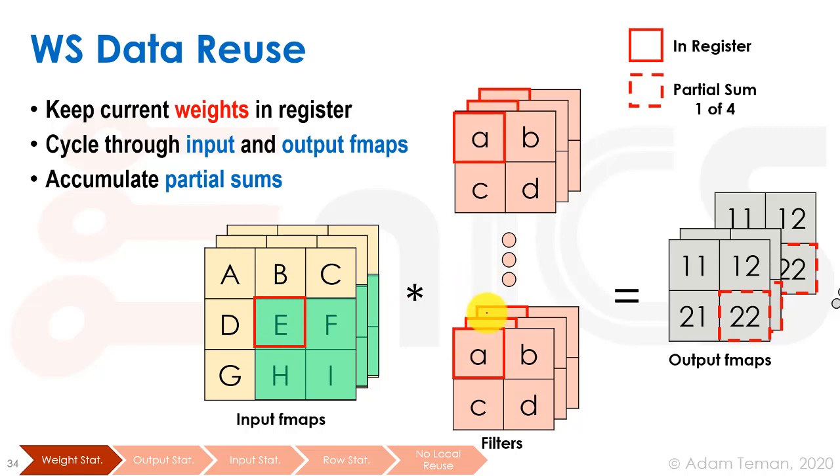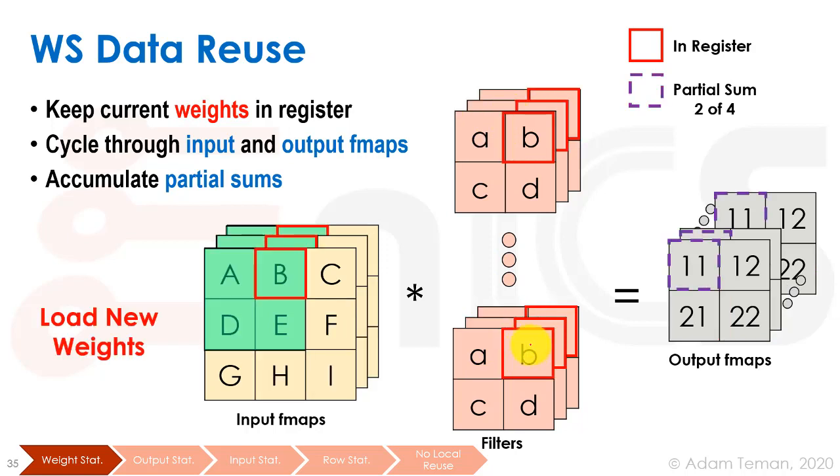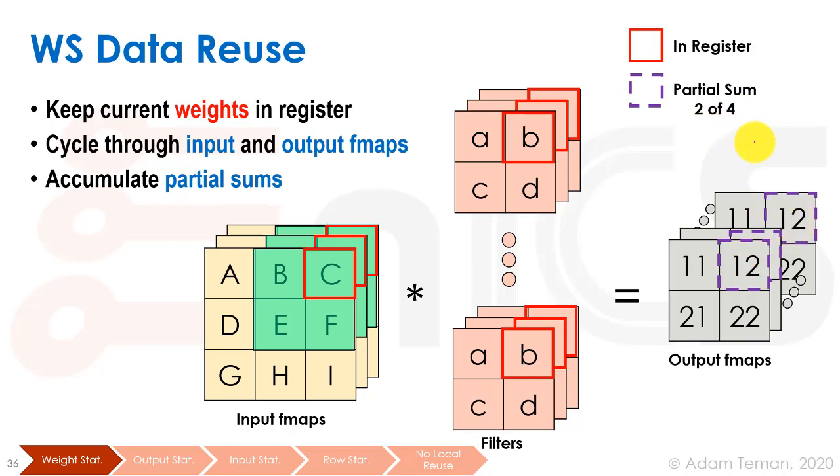Now, we have finished using weight number A, and we can throw it out and load weight number B. We load weight number B, and we can start by using the top right corner of our filter window, but when we go back to our partial sum in 1, 1, we have to reload what we had stored over here before, and now we can multiply B by all these guys and by all these guys and add to our partial sum. Now we have two out of our 4 sums in each of these 1, 1 coordinates, and then we continue on to the 1, 2 coordinate. We have 2 out of our partial sums, but we don't have to change the weight. So that's what weight stationary data reuse is.